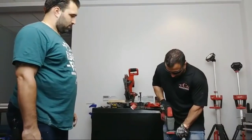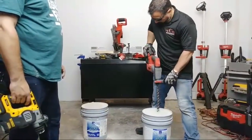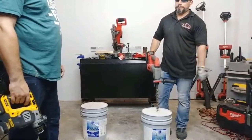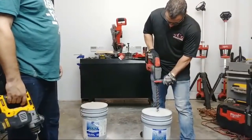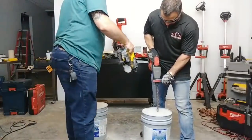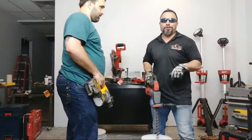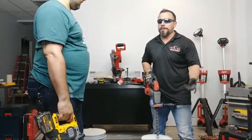Put the Dewalt on there to get it out of the hole. Wow. The pullout game is not strong for Milwaukee. The battery regenerated. I saw that. Ridiculous. It went up a bar, didn't it? LOL. The red lithium technology is keeping the hammer drill from getting damaged, but it's also keeping me from pulling the bit out.